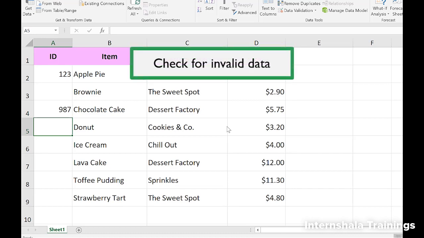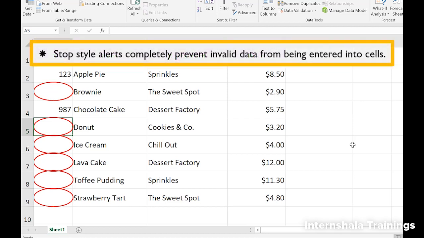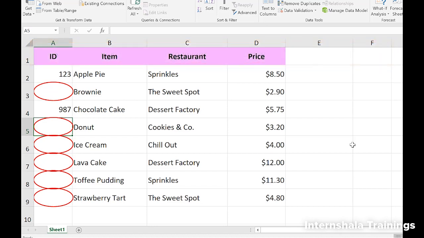Now, whenever we've used data validation, we can check for invalid data by clicking on the arrow next to the data validation icon and selecting Circle Invalid Data. This may take a few seconds, but what Excel will do is check all cells with data validation settings applied to them and circle cells that contain invalid data. Now, because we didn't change the error alert style, Excel has used the default stop style error alert, which means we were not allowed to proceed with inputting any incorrect values in cells A2 to A9, even if we try to do so.